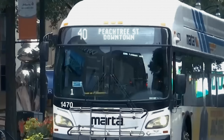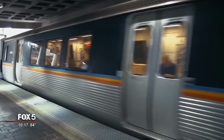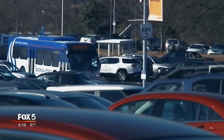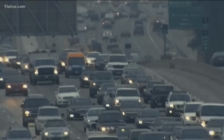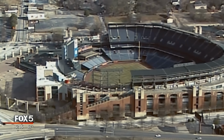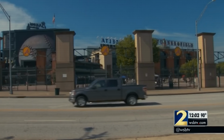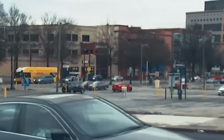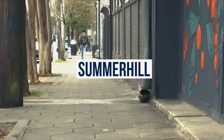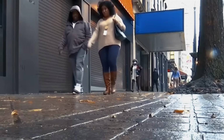And when it came to public transportation, the stadium was almost a mile from the nearest train station and suffered from the city's indifference towards investing into proper transit options besides the odd shuttle bus. So fans had the choice of either driving through hours of traffic with the hopes of finding a rare parking spot, or 30 minutes of walking through an unwalkable neighborhood with very little to do nearby. And on top of the lack of nearby infrastructure, the Braves claimed that the Summerhill neighborhood where Turner resided didn't align with the demographics of most of their fan base. The team was simply too isolated from its target market.